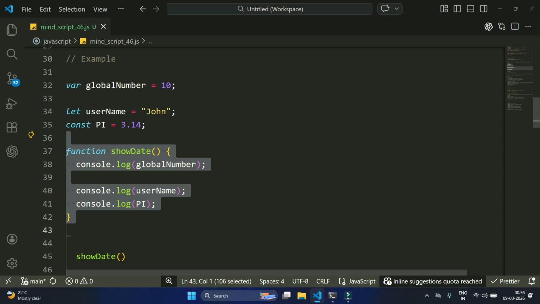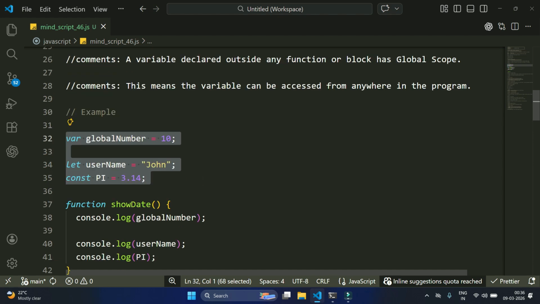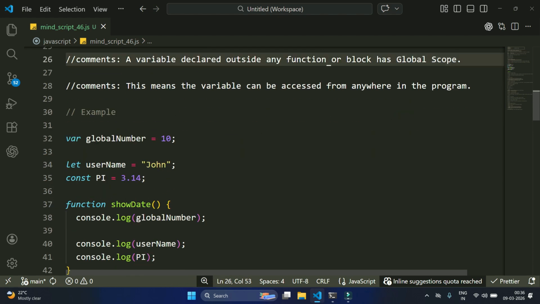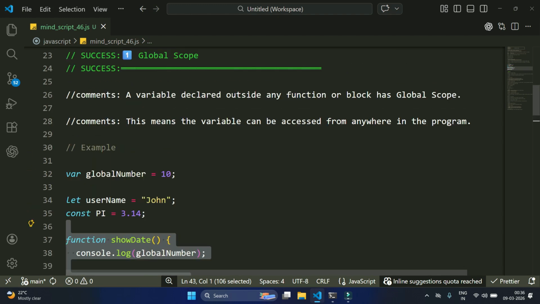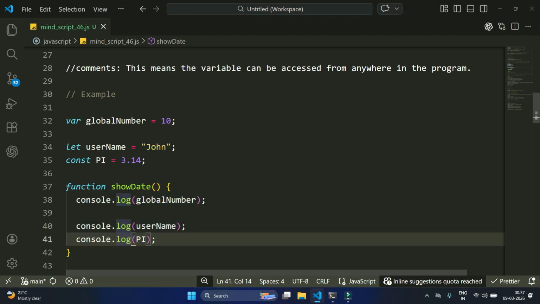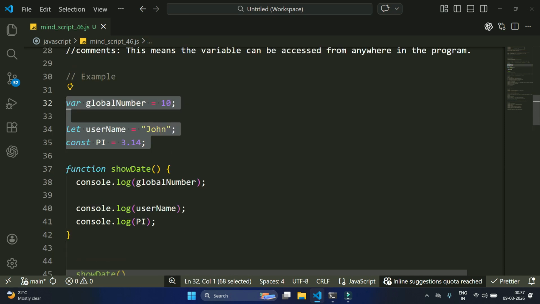So they are global variables. Got it? Just to say the definition of global scoping: a variable declared outside any function. This is my function, and here we have our variables. We don't have any variable inside this function.